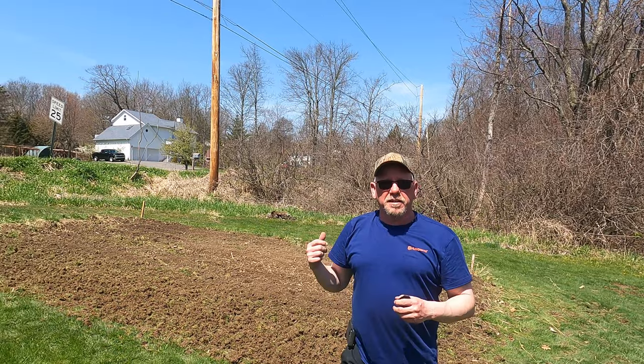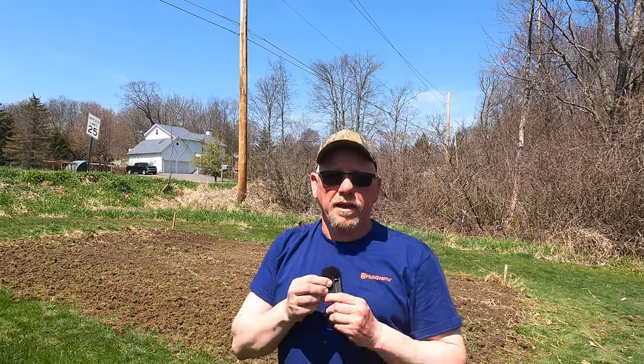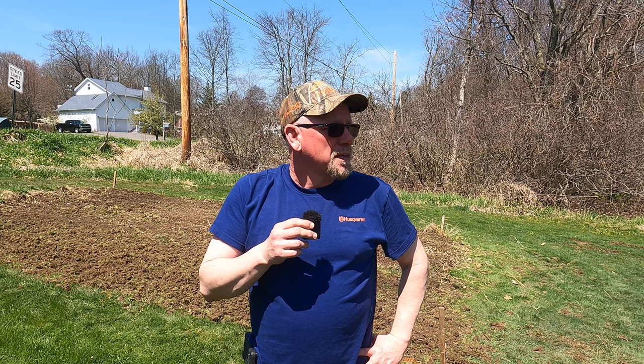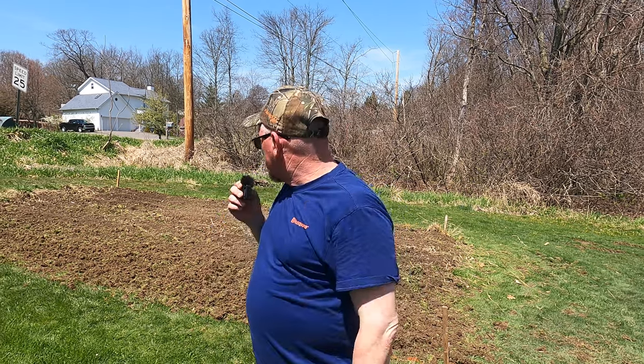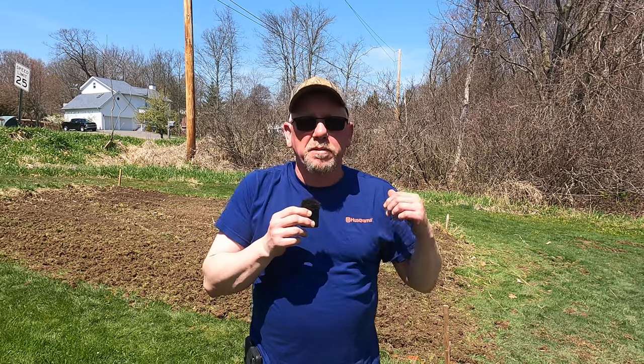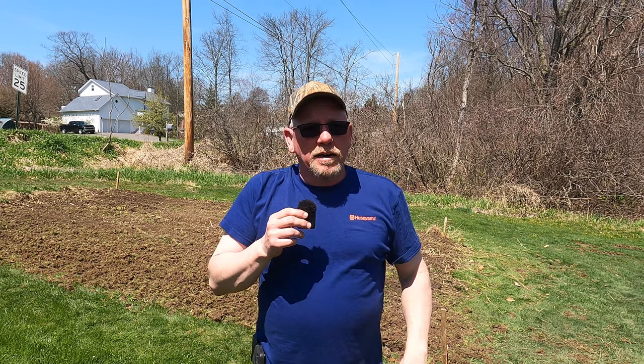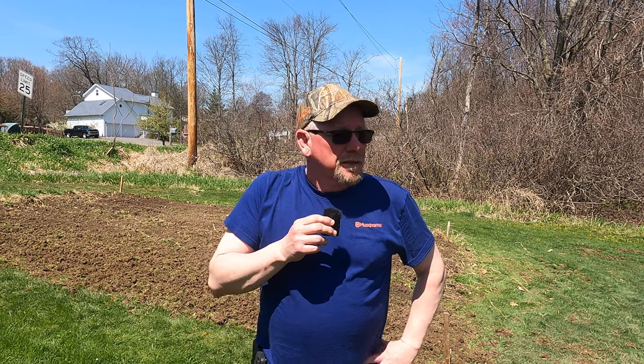So we just got done tilling. I was using that tiller that I bought at a yard sale or an estate sale. Seemed to work really good. Somebody's gonna get a really nice machine. But anyway, we got this all loosened up. Now we're gonna drive some posts in the ground and we're gonna build a 6-foot fence. Hopefully that'll keep the deer and the woodchucks and whatever other critters decide to eat the produce. So gotta go hook up the post hole digger and we'll get started doing that.